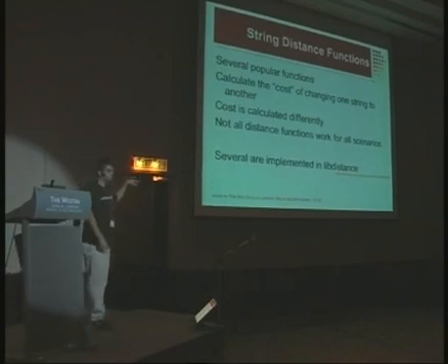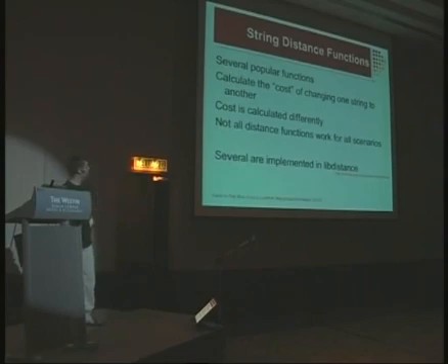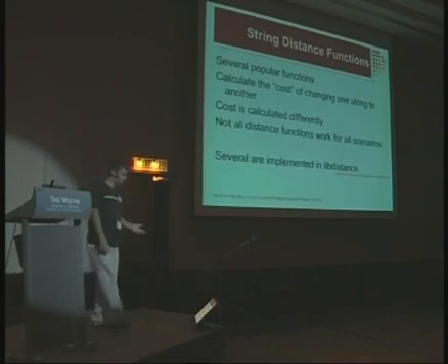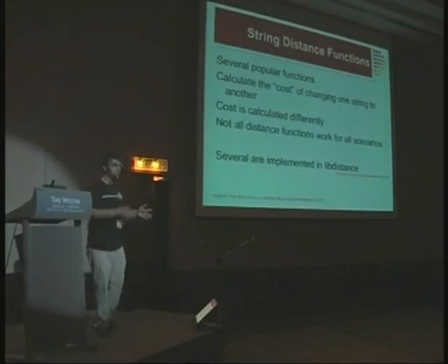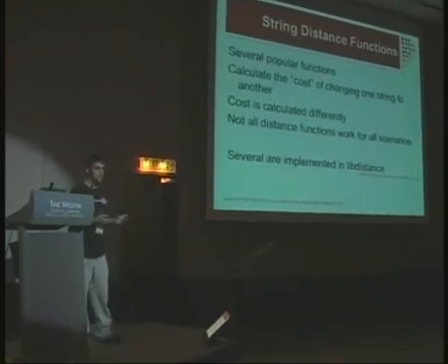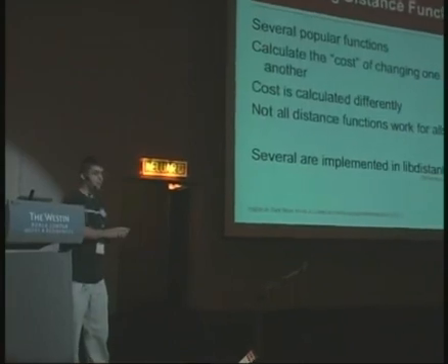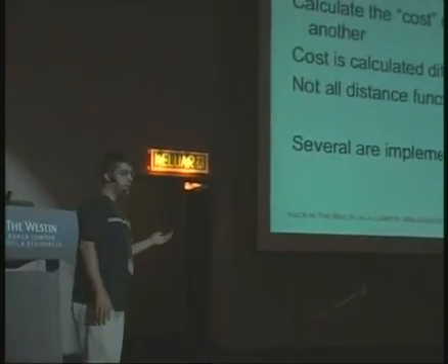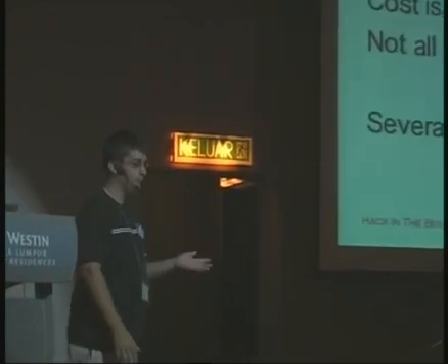String distance functions, however, are a generic approach to this, which solve a couple of the problems there. There are many popular functions, and they calculate what's considered to be the cost of converting from one string to the next. They operate pairwise on 2 input strings, counting the number of transformations you have to make to go from one to the next. Depending on the algorithm, the cost is calculated differently. It can be a flat cost to insert or convert a character, it can be a variable cost, it can tolerate certain things. But they all have their place because they don't all work in the same scenarios. We implemented several of them in a library called libdistance, which is available on the website. We introduced this last year, and yesterday I actually rewrote the Python bindings for it.